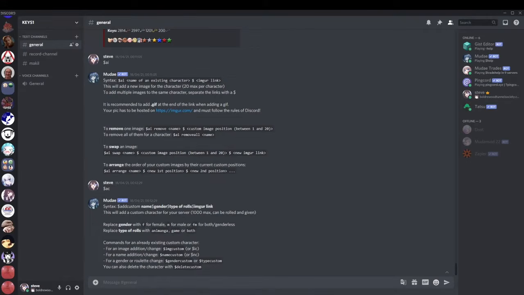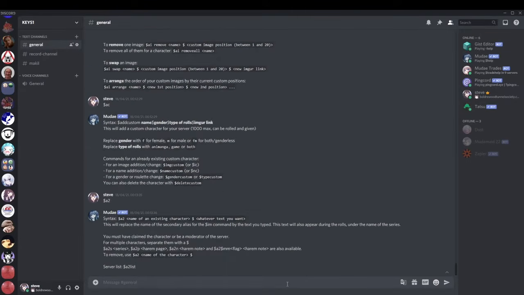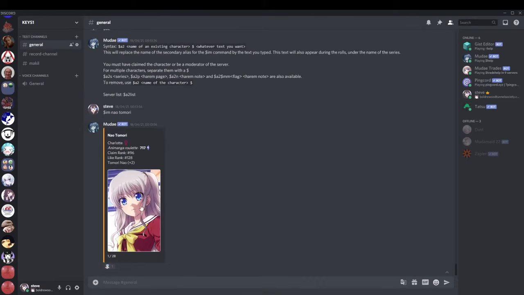All good stuff. Now, next thing is again something that most people know about, A2, custom aliases. You can put these on. These two here are moderator commands, but this one you can put on anyone that you've claimed. You can also do it on anyone if you're a moderator, but if you've claimed them, you can put this on them. And this will just put a little name underneath them. I could search up Tomori now, for example. You see it says there Tomori now, and it's got the aliases, right? I can change this name.